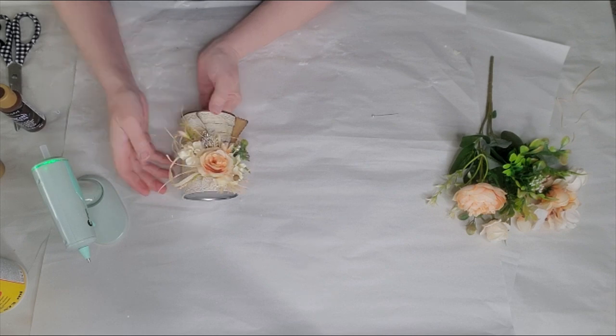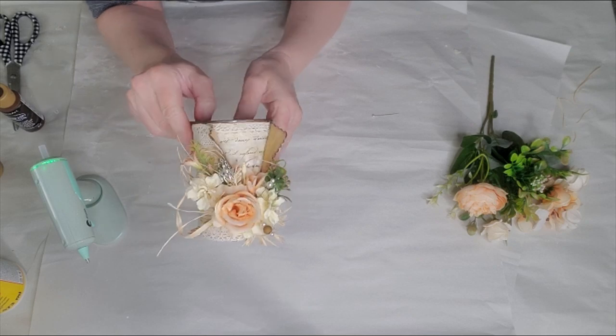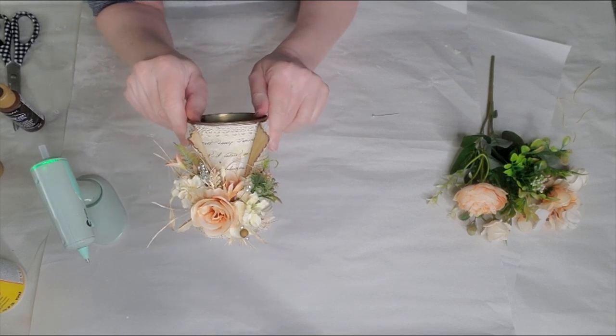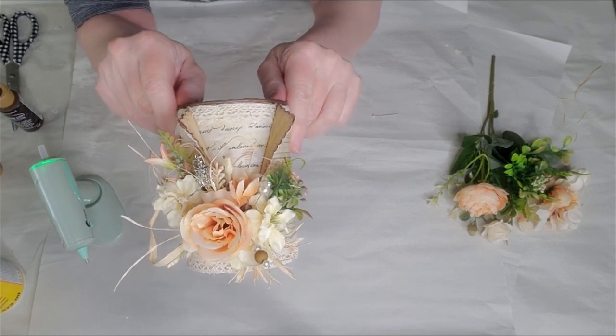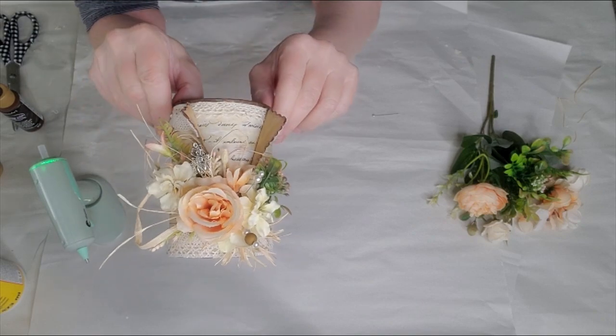Oh, I really love this one. This is so pretty. I am so in love with this one. Now, let's see what I do with can number 2.